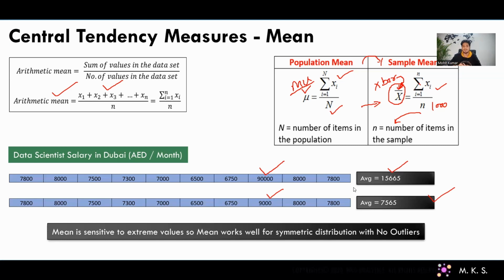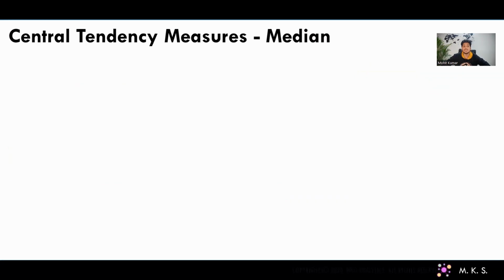Now, because of this, mean is sensitive to extreme values. We need another measure which is not sensitive to outliers, and that is median. Okay. So generally, people know the formula, how do we calculate mean, median, and mode, but they don't know these critical points about mean and median. They always use mean and median interchangeably, but that should not happen, guys. Now you have the reason, and I'll explain how we calculate median. Then you will find out that median is not sensitive to the outliers.